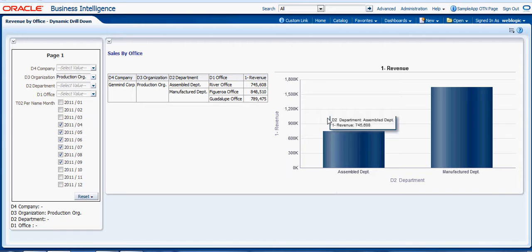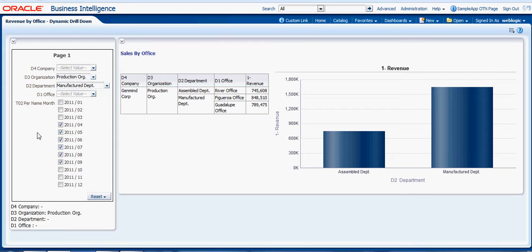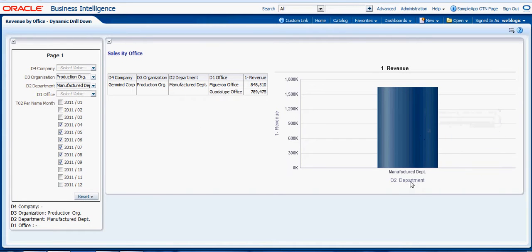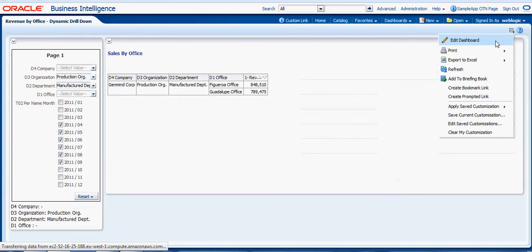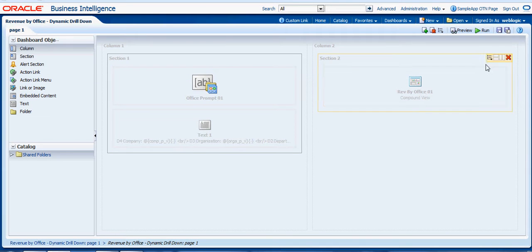Now, in our bar graph, I said that I had chosen department and made that static for any view. Well, this is the view I'd want to see, but I want it to dynamically adjust so that if I chose just the manufactured department, I get a single bar because I'm still at department, but what I really want is a bar for each office, because office is the next level down from department. So let me show you how I'm going to do that. I'm going to add one column to my analysis, and then I'm going to use it in both of those views.